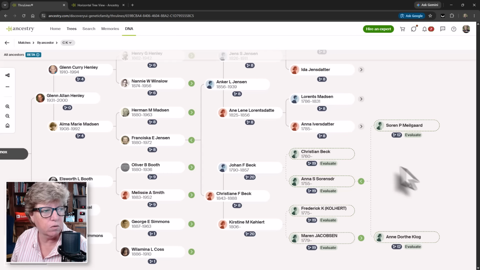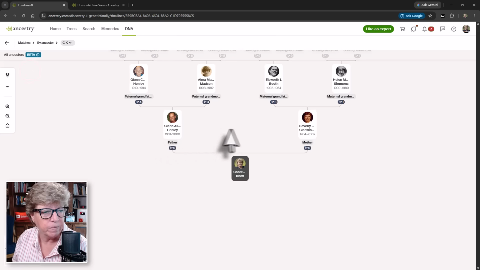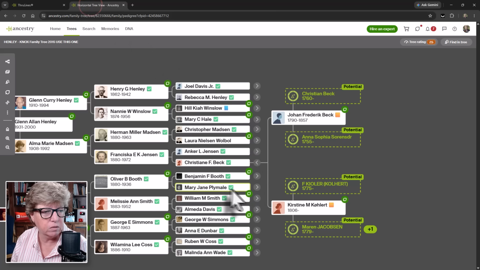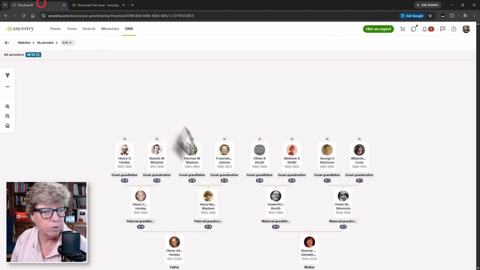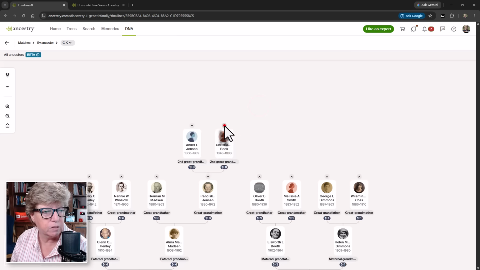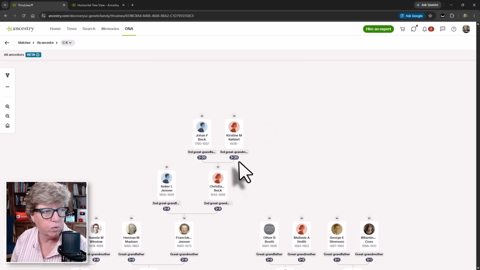Whether we're using the horizontal view or the vertical view, let's go see what that looks like. We got to go back up the tree again. I got to think about my tree. I actually kind of like that horizontal view because I don't have to think as hard, right? So I'm going up this way. Here's Christiane Beck. Go up this way. This matches what we were just looking at on the horizontal view.